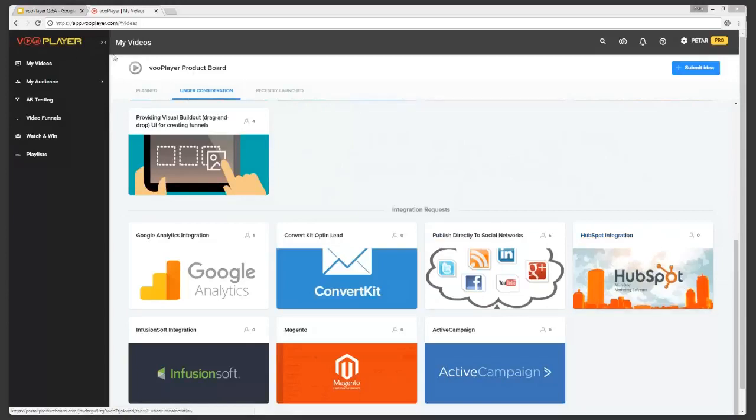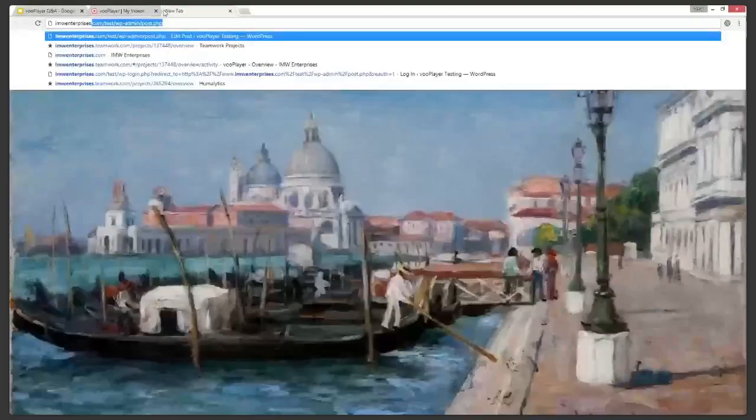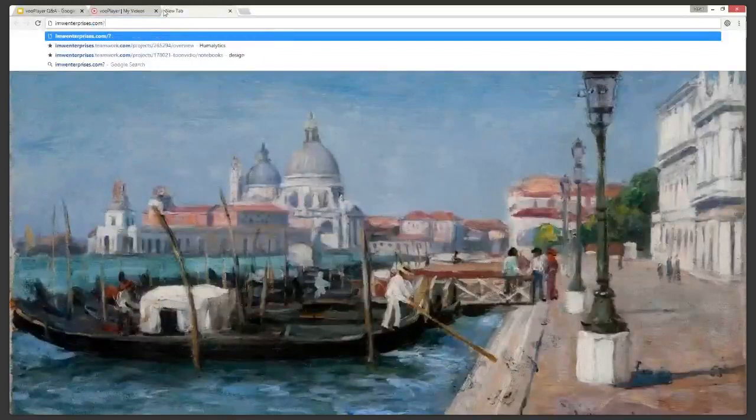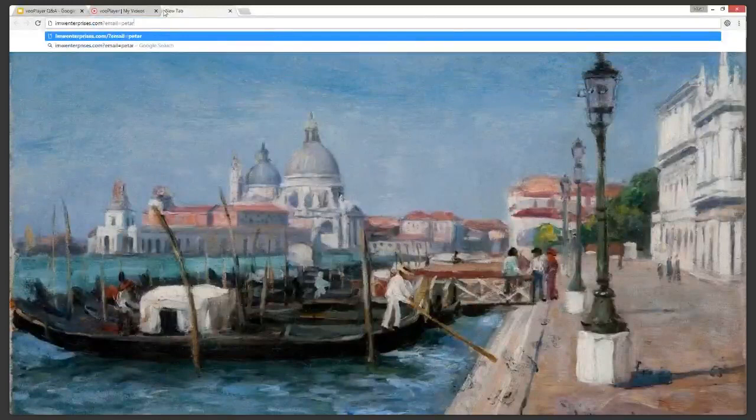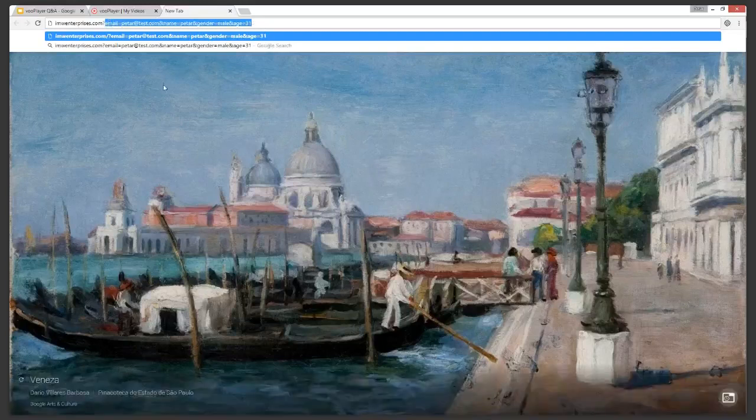For example, if I was over here on, I don't know, let me just pull up imwenterprises.com, and then you wanted to forward information such as email equals peter@test.com and name equals Peter, and gender equals male, and age equals 31, etc. We could capture all of this information easily and have it available in video content, in overlays, locks, etc. So that's something that we could easily accomplish.